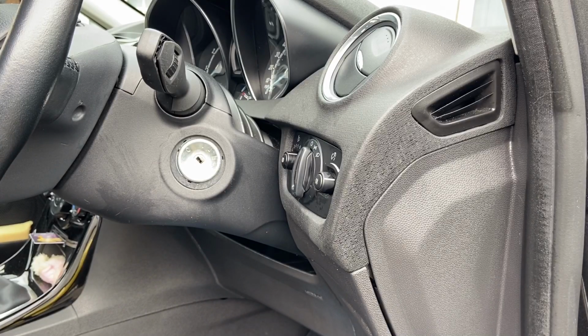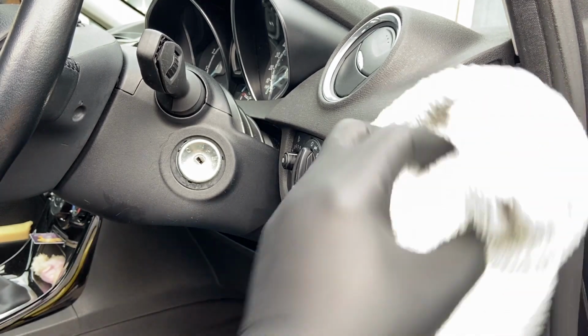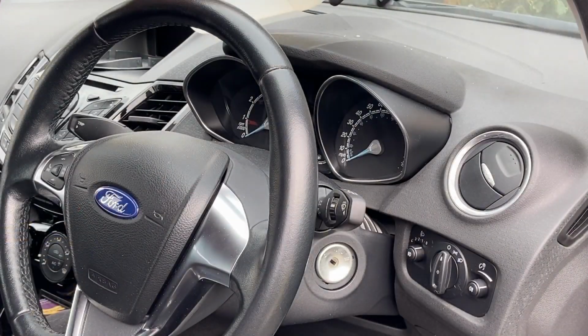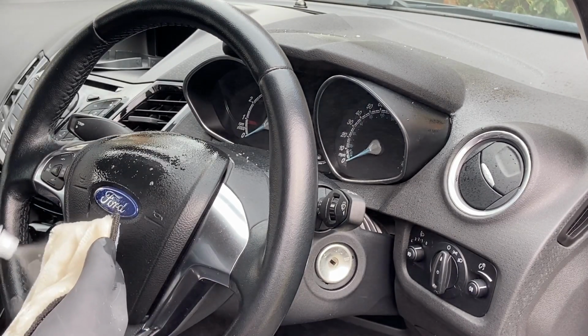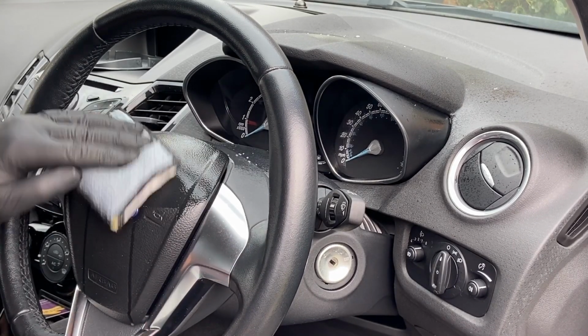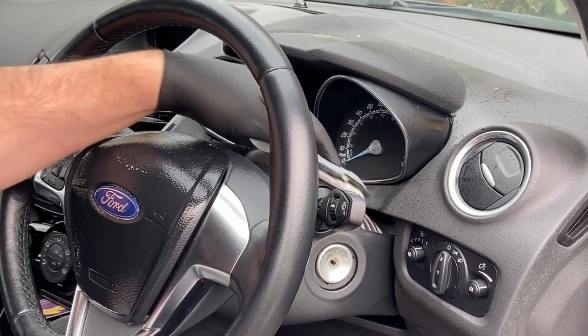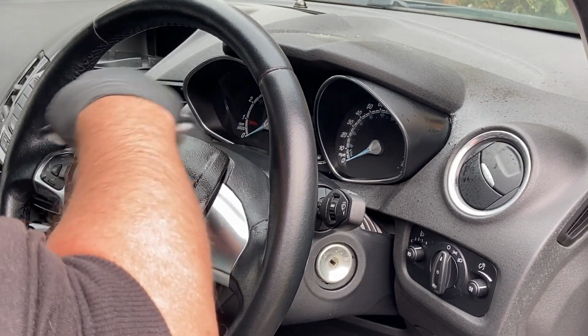If you're interested in what it smells like, it's a natural scented product. Now the natural scent comes from a citrus based chemical, a chemical that comes from the zest of the citrus, so it's kind of citrusy, but it's more orange in this one. So it's a really nice fresh citrusy orange smell, and with it being that sort of natural citrus, it does actually give some sort of natural disinfectant characteristics.